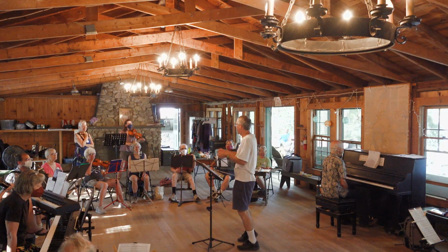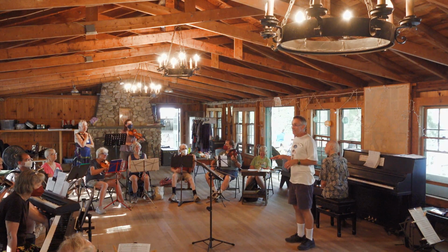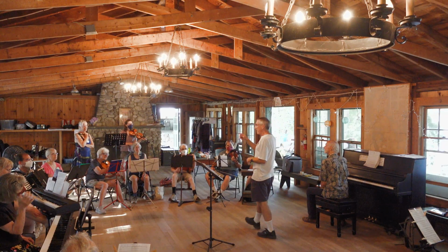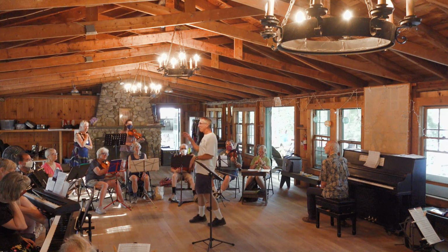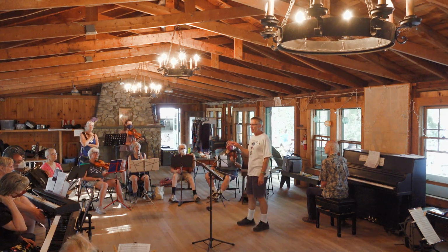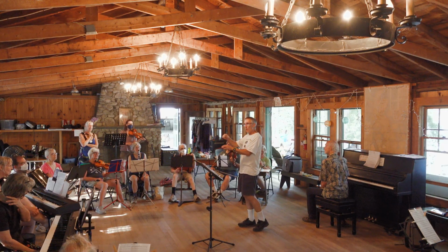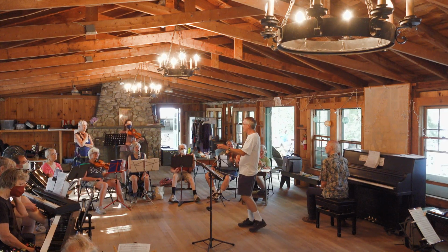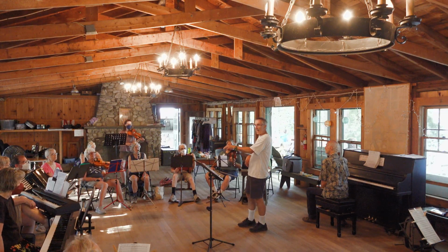I just divulged the magic trick. Okay. There's a theory reason for why this works. So if you were to play diatonic chords in this D scale, do you know what the diatonic chords are? If you were to play the D chord, the E minor chord, you're using all triads in the scale that you're in. So D, E minor, F sharp minor, G, A, B minor.